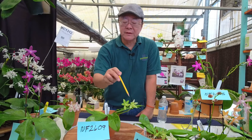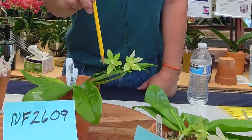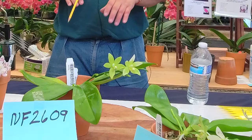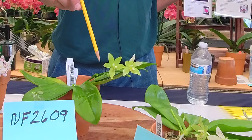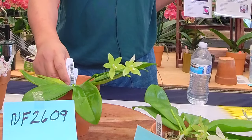Remember, the Tetraspis lip usually has a cotton ball like look. Everything turns green, almost like they become chlorophyll. When the flower becomes chlorophyll like this, that means the flower is doing some photosynthesis and making their own nutrients.